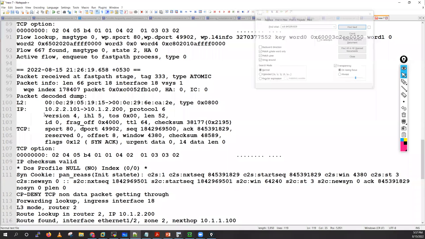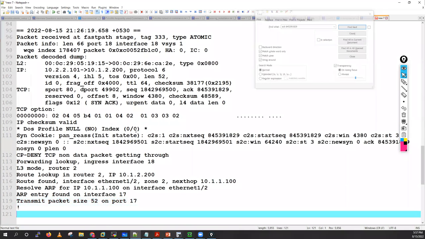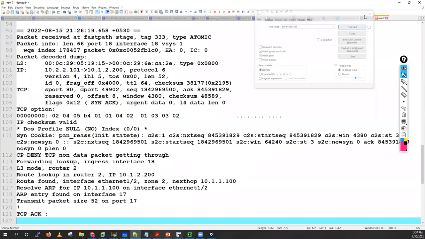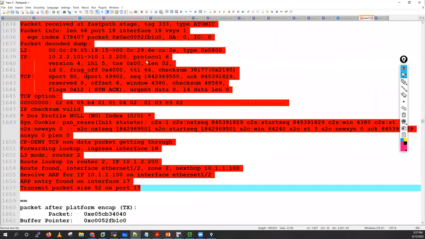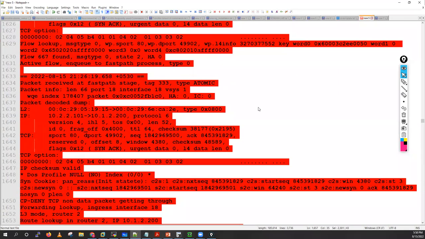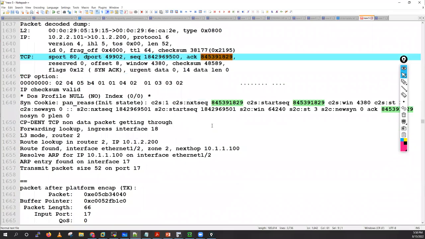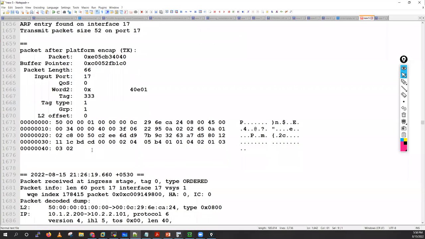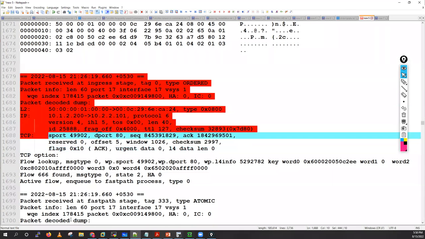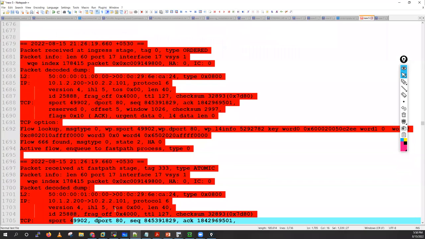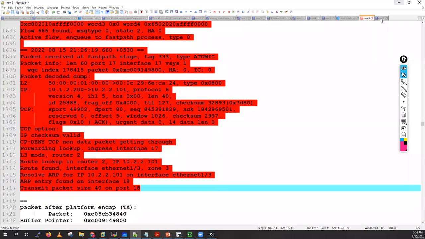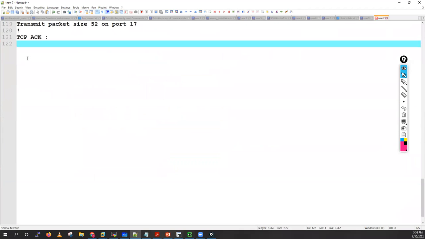Now, if you want to see the next packet, what will you do? TCP ACK, let's suppose you want to see this packet. What you can do? Go here, see. In this packet, if you highlight the acknowledgement, right? Because we have sent the ACK for this, which means from the host machine, we will get the sequence number value, which is this one, right? So highlight this, you will get the next packet. Sequence number is this, this is your acknowledgement packet. So we just take the help of the sequence number and acknowledgement number, guys, and we will be able to get the entire detail. This is your TCP ACK packet.